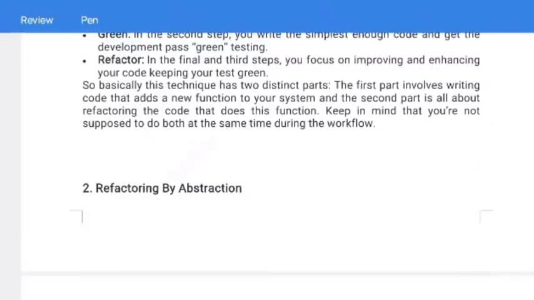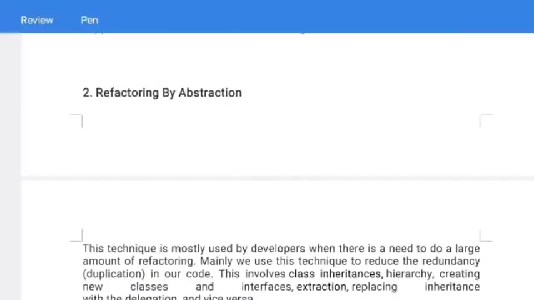Number 2, refactoring by abstraction. This technique is mostly used by developers when there is a need to do a large amount of refactoring. Mainly we use this technique to reduce redundant duplication in our code.